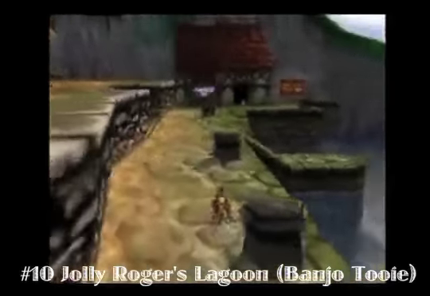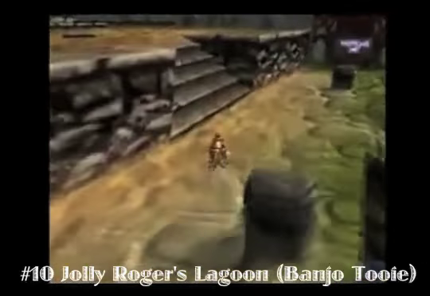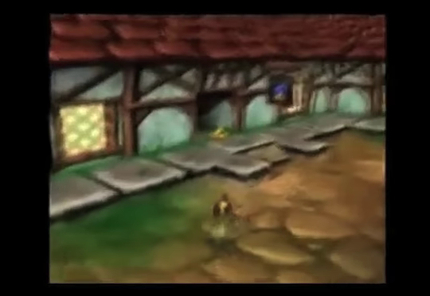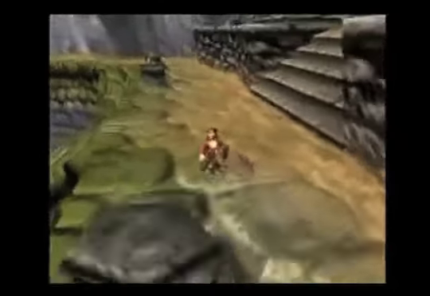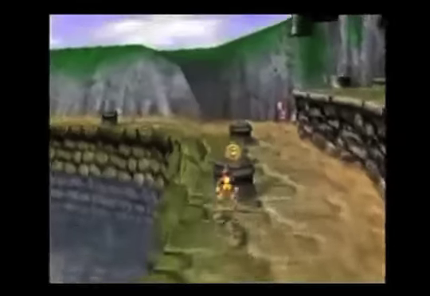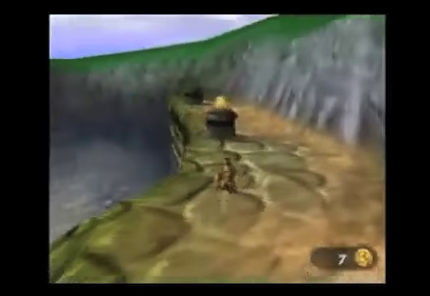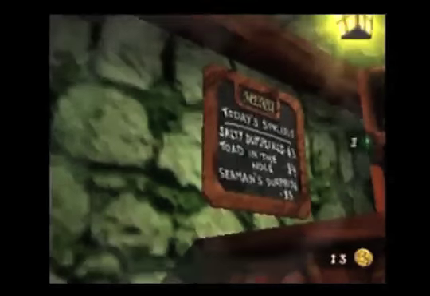Jolly Roger's Lagoon is a water level that doubles up as a seaside town hub and an underwater adventure. The town itself is both helpful with its shops and informative townsfolk, and beautiful with its bright ambience and detailed scenery. Also, this town is freaking hilarious. Why? Let's just say that Jolly's isn't just a bar, if you know what I mean.